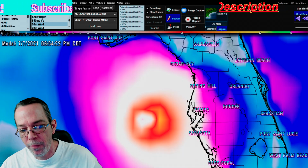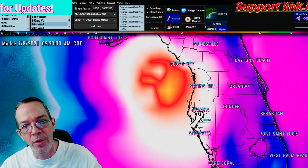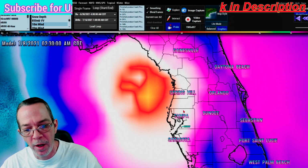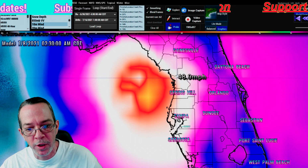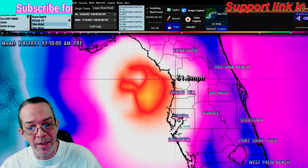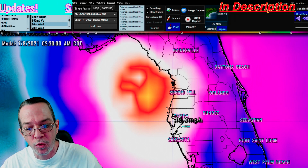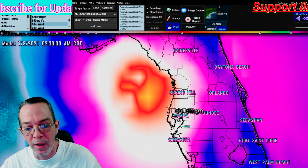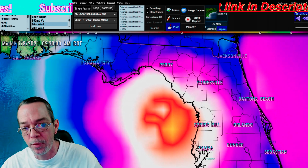Then as you go up even further to see what exactly happens with this system, all this white you see here, all tropical storm force winds, all strong winds. They're all in the 40s. And it's in the low 40s, high 40s. Once you get towards northern Florida, it gets towards the 40s and 50s, especially along the coast. So you definitely got some strong tropical storm force winds, and this is by 3 a.m. So that's definitely at least 12 hours, probably looking at 24 hours of tropical storm force winds.